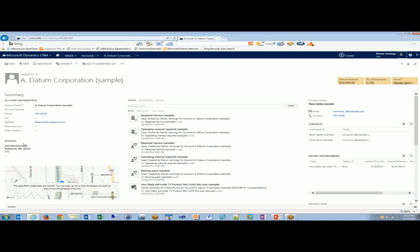What's also nice is if I go to my address here, Microsoft has got it where it kind of explodes into different things. So I can kind of see it all smushed together, but over here it kind of explodes. It puts it in the correct fields. So if you ever had to do any data mining or reporting on it, you could.